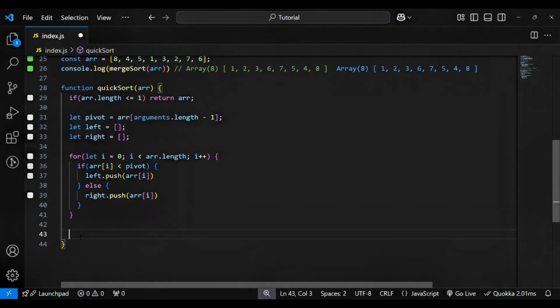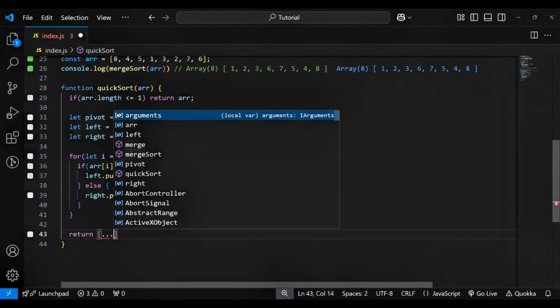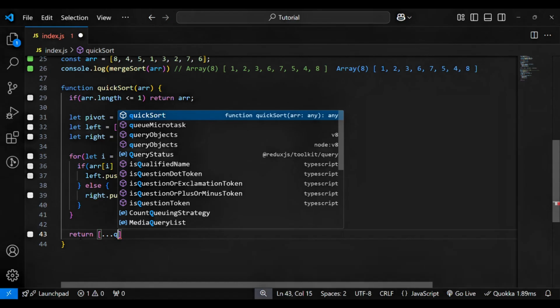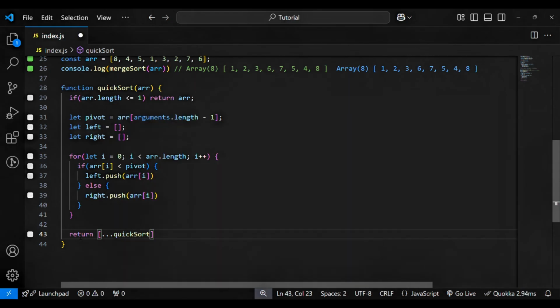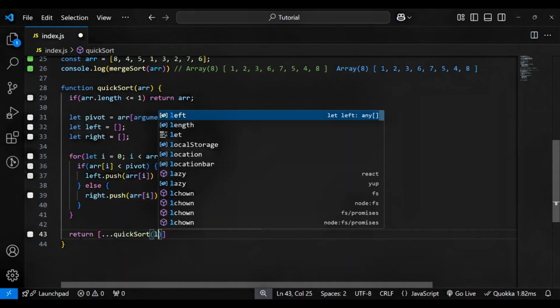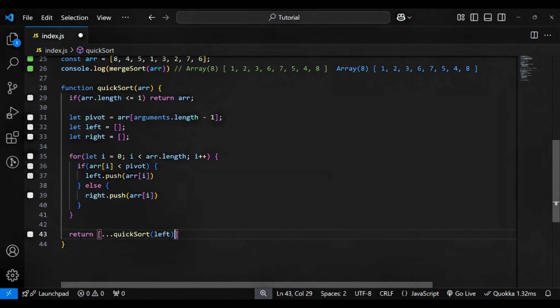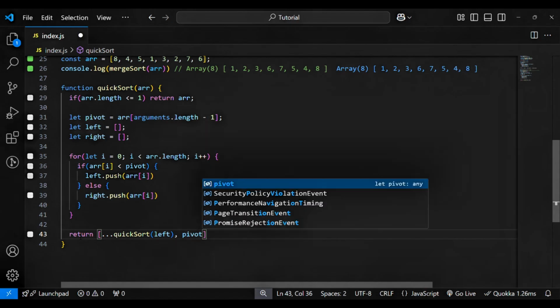Then I just want to return an array. I want to spread the quick sort of the left array into it. Then I also want to add the pivot, which is the last number, sorry.